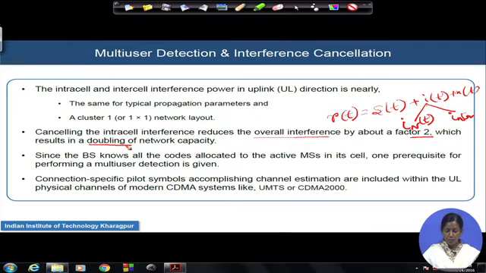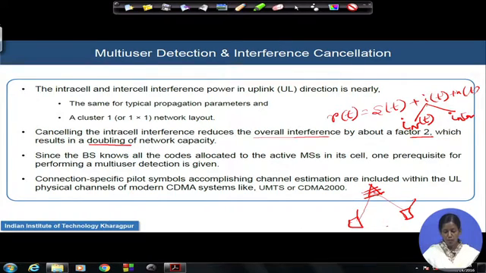And see, actually then the very basic question is where from the information about the codes will come into picture. Very easy, at least in the downlink, because the base station to mobile station communication whenever is going on, who is allotting the codes? Codes are dynamically allotted in the network by the base station. So, base station has a very good knowledge of who is using what kind of the codes, and then whenever he is getting signals from the uplink, so he understands actually who are the neighbors of yours and what are the codes getting used by all those neighbors.